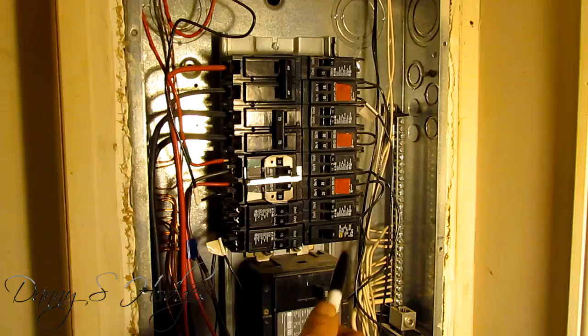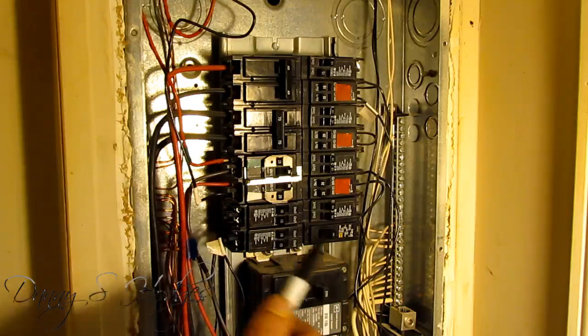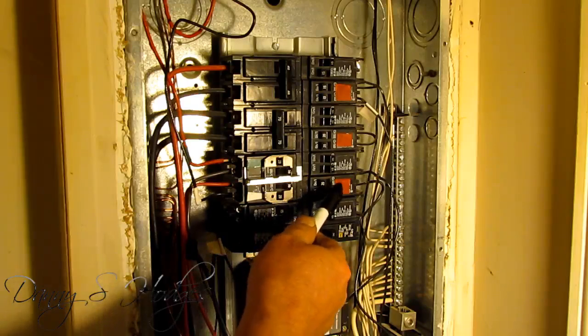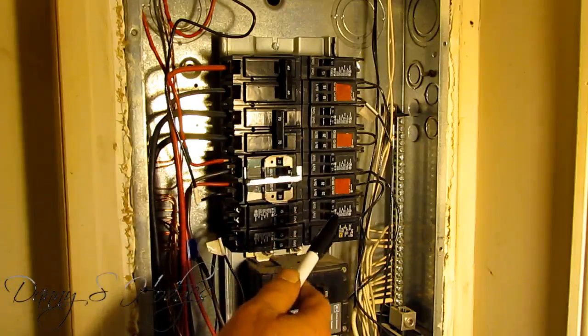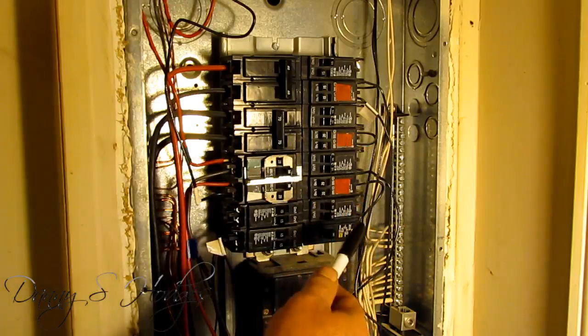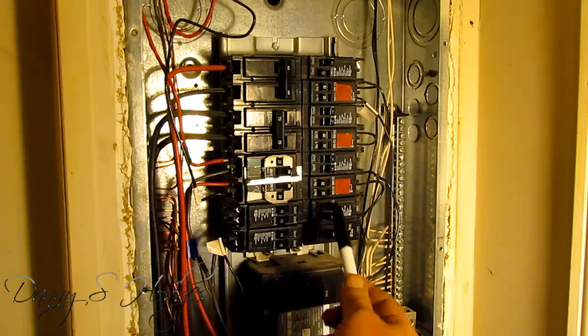I want to let y'all know — I'm not an electrician. I just talked to a couple of my buddies that are electricians, and then I studied this pretty hard. The generator that I'm going to be using is a 30 amp generator. But if you've got like a 2,000 watt generator, you won't be able to mess with these 20 amp breakers too much. One of these 20s is the refrigerator and one is the microwave, and that microwave is about 2,000 to 2,500 watts. So even though I've got it on here, you probably won't be able to use it with the air conditioning on.